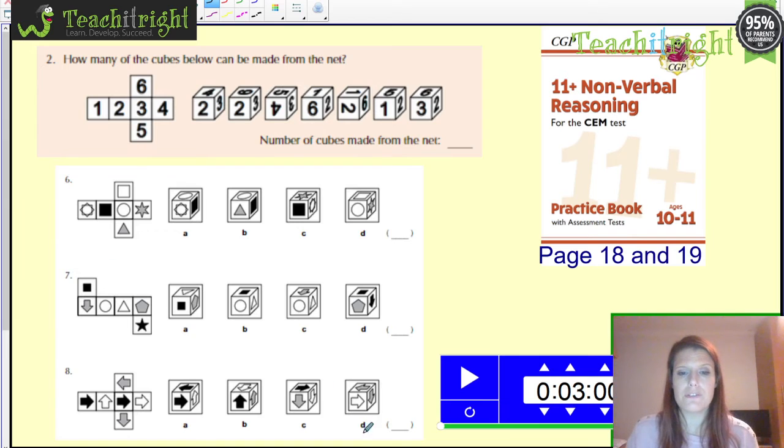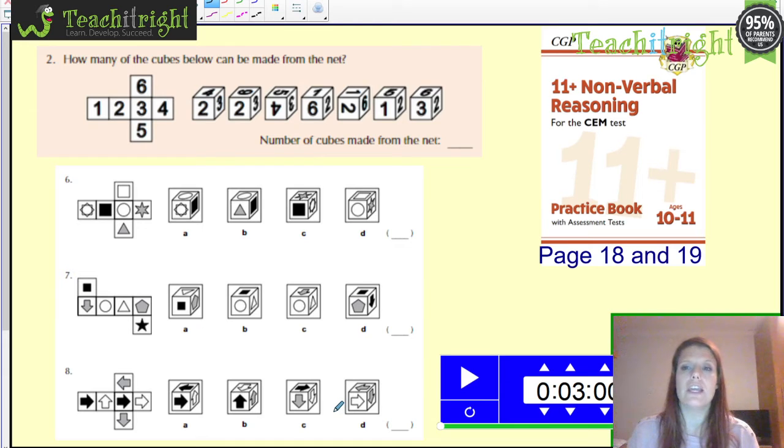So if you haven't quite finished writing that down in your jotters yet, then please do feel free to pause and just write down those points. You can write it down in your own words to help you understand it better. That's absolutely fine. And if you're struggling with this, which is perfectly normal at this stage, then try and get hold of those magnetic nets because they're really helpful.